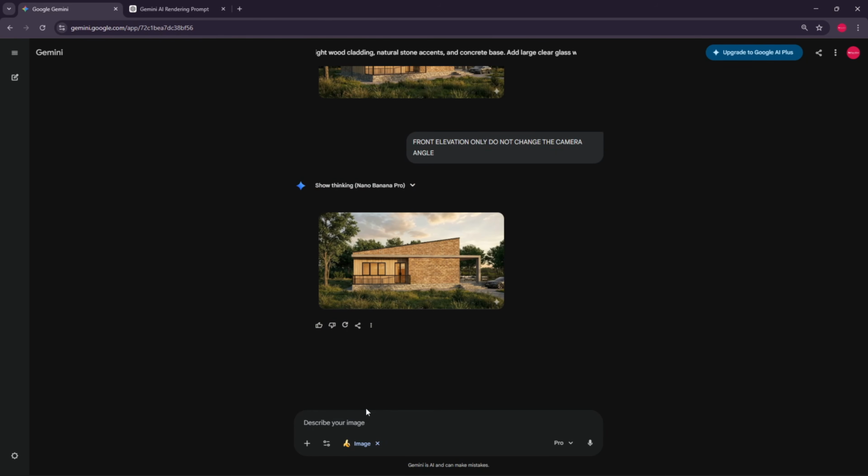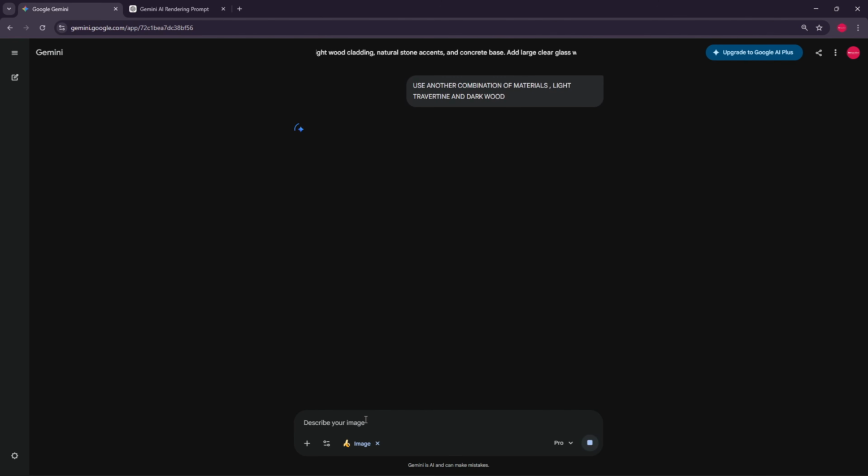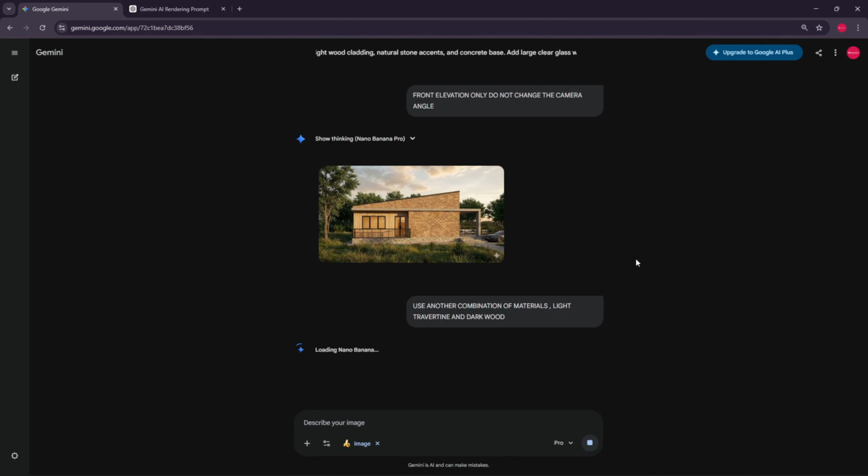Okay, so let's try it out and ask it, use another combination of materials. Light travertine and dark wood. Okay, so let's see what the result will be.